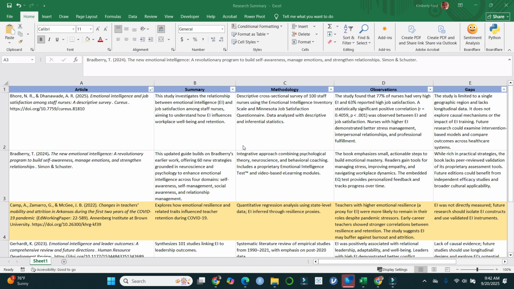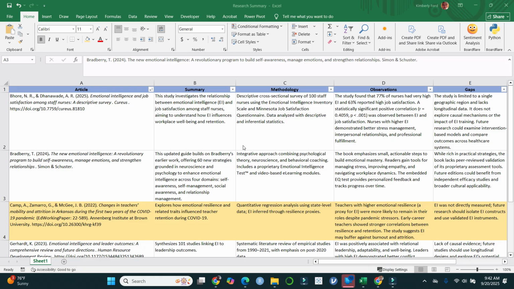As you are looking through and finding research for your dissertation, you're going to read hundreds of articles. In fact, I want to say that my dissertation had about 350 references in it. So trying to keep track of that can be extremely overwhelming.